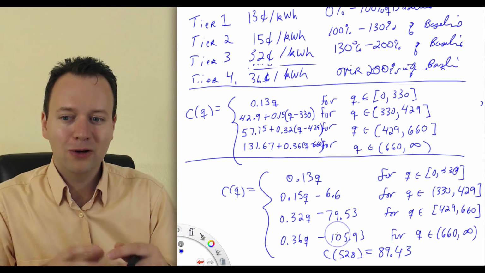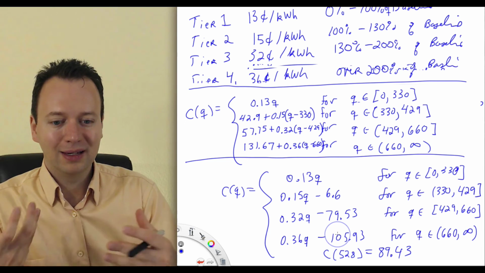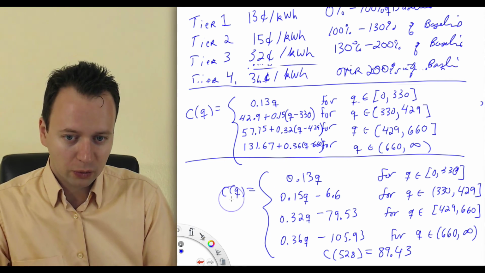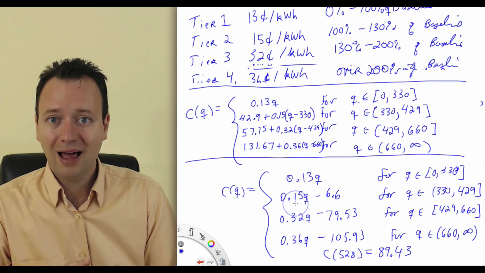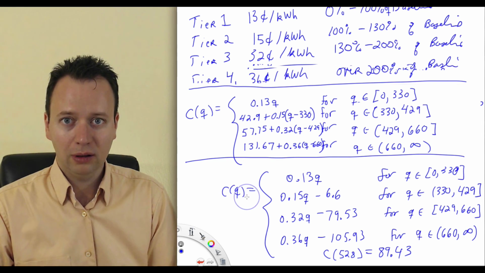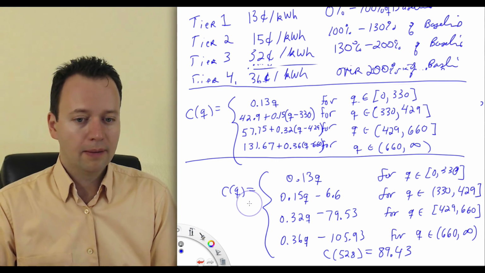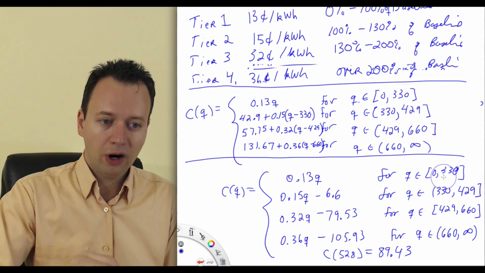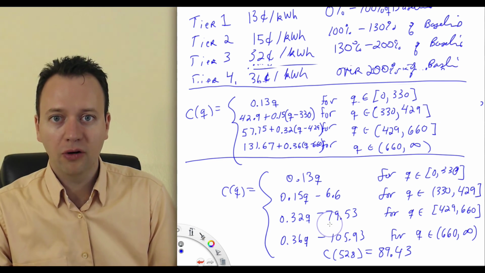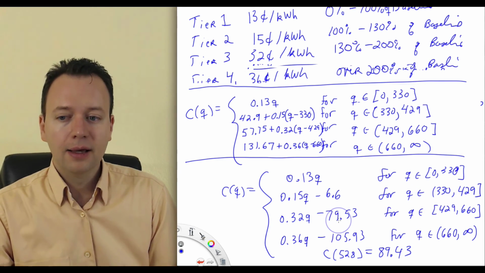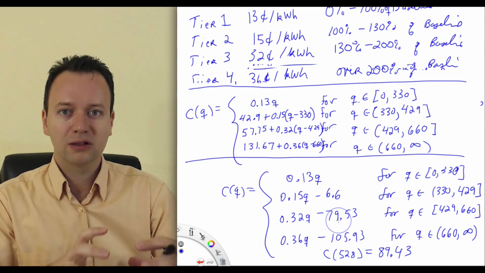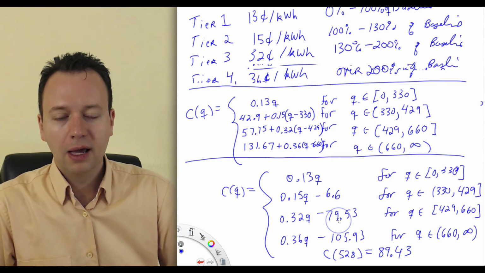So that's how we used piecewise linear functions to come up with what is really just a single equation to tell you what your electric bill costs as a function of how much energy you used. First you look up where that amount of energy is on the domain, and then you use the corresponding appropriate formula for that amount of energy. So that's the power of these piecewise defined functions: you can do things like this with different structures and different tiers and all that sort of thing.